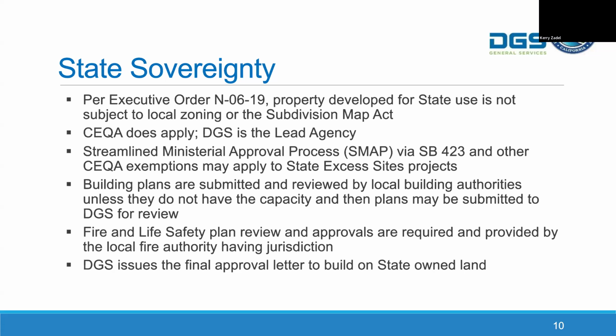Upon completion of the construction project, verification of construction conformance to the approved plans, specification, and construction changes are submitted to Tom Wells, which is required for the state to approve the occupancy of the premises. And then we, DGS, actually provide the final approval letter and the certificate of occupancy. Next slide.